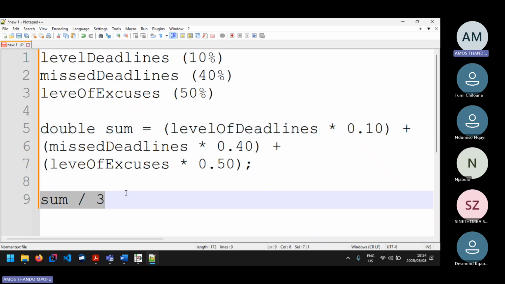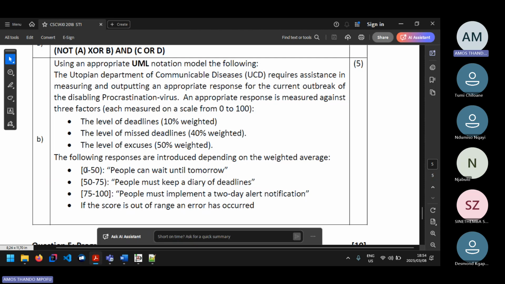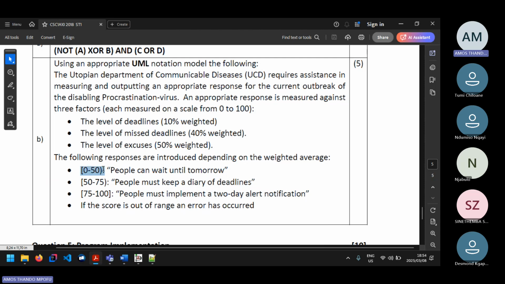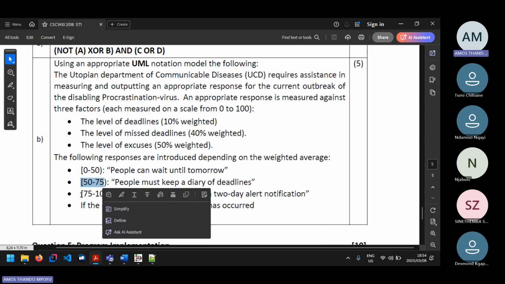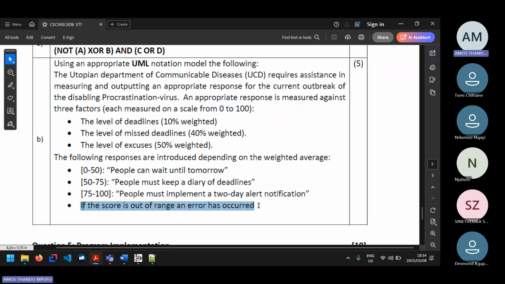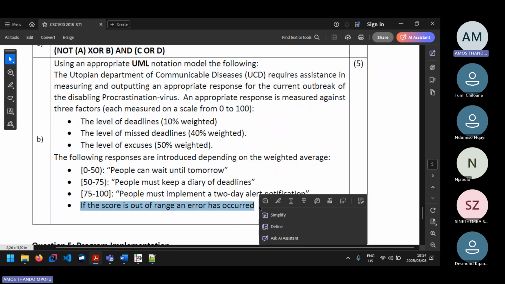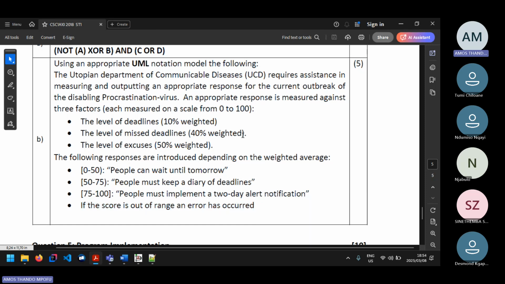Then that average is what you use to check if it is within this range, or that range. And if it is out of range, then an error has occurred, so we must output an error.